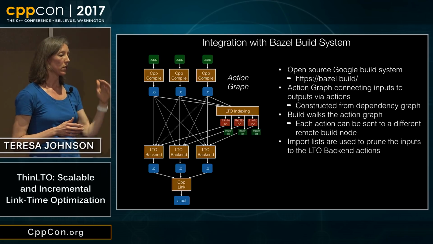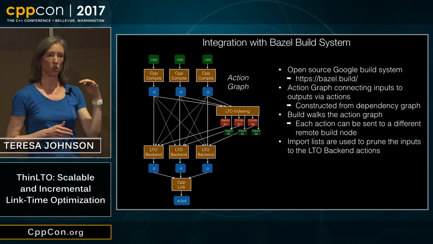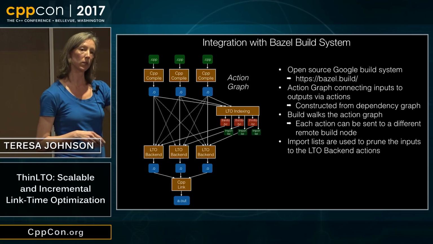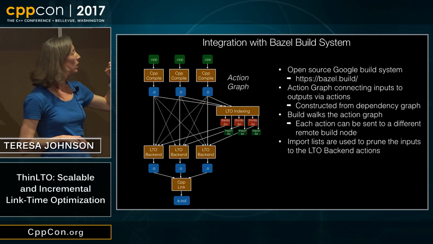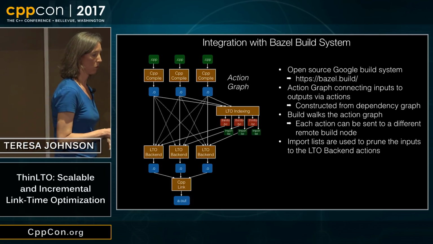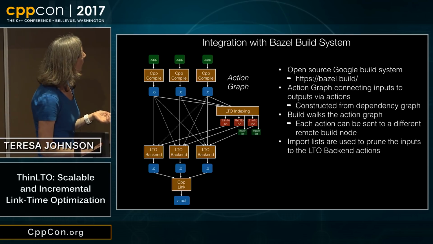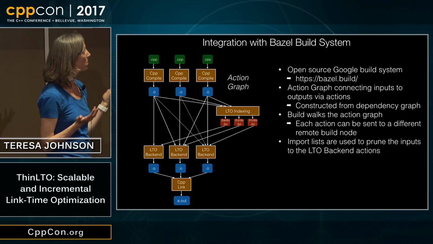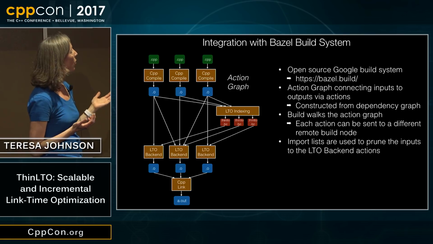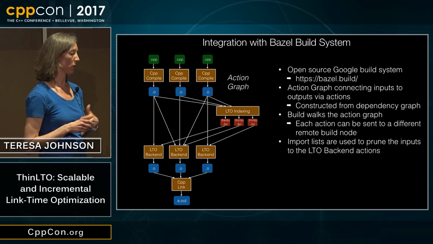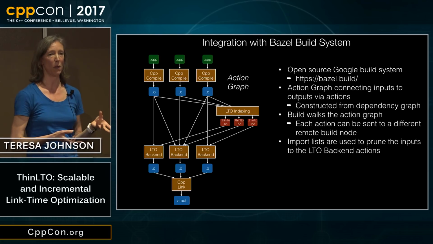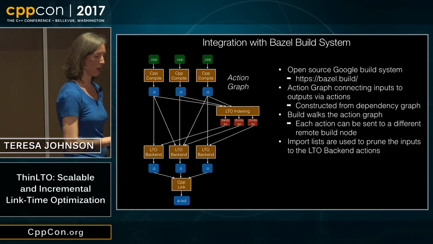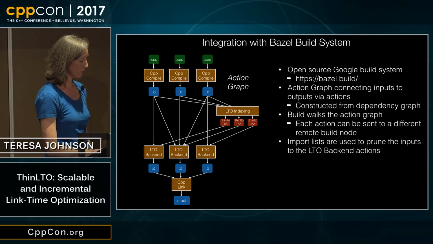And then there's a mechanism so that once the LTO indexing job is complete and we have those imports files, we go ahead and use those to prune any unnecessary edges connecting inputs to the LTO backends. So we would prune away, and let's say only the middle LTO backend job is importing, so everything else has its other input edges pruned. And this is really important because, again, for these really large applications, we don't want to package off every single IR object file and send it to every single LTO backend node. It just would overwhelm the machines.